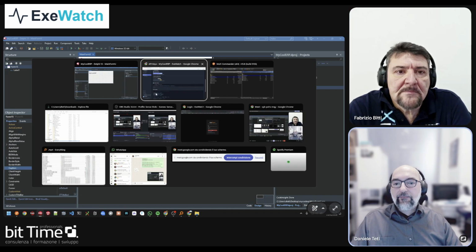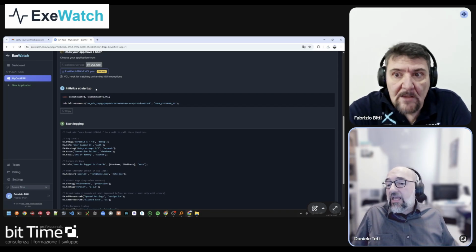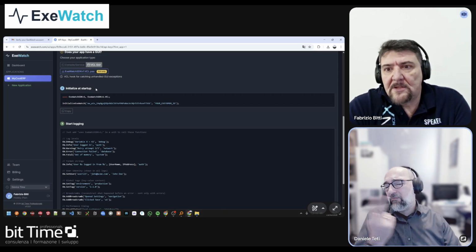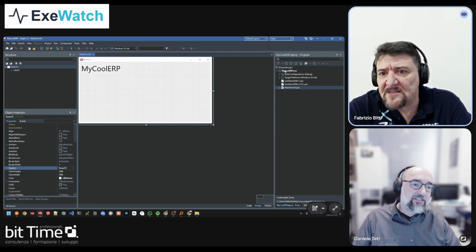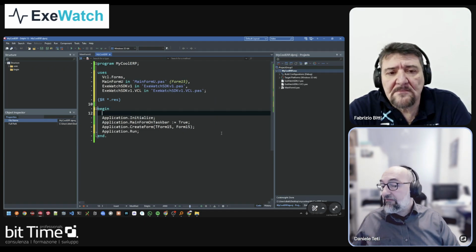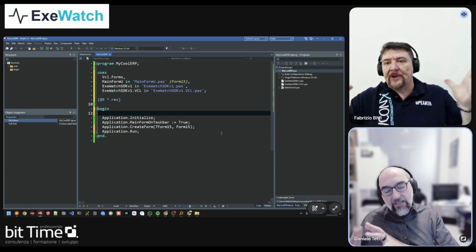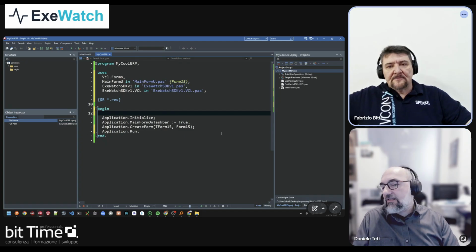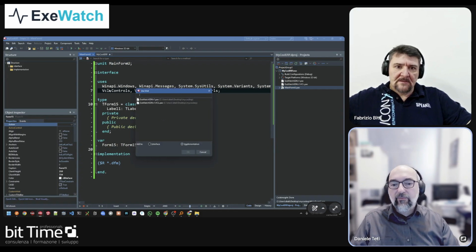Now the guide says that we have to initialize at app startup. What is a startup for us? In our case, it's a VCL application, so mostly it's usually the OnCreate event. We could integrate it here if you have something useful that needs to be monitored before showing the form. Or just, as you say, the form OnCreate. Now, just to keep things simple, just use the OnCreate.